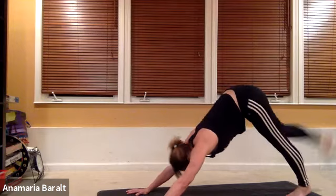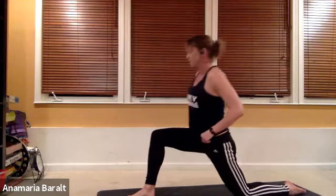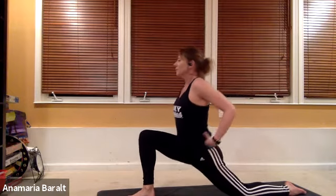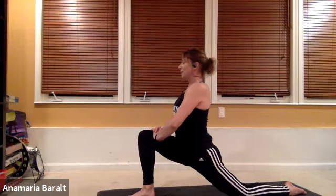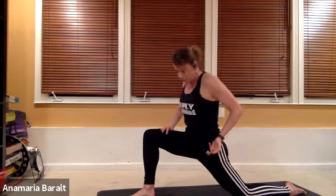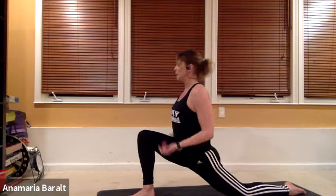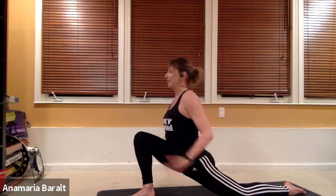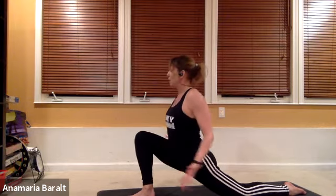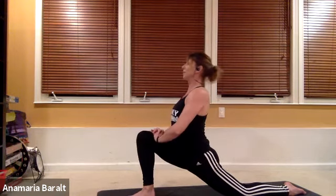And we'll step that right foot between your hands. Drop your left knee down and sink your hips forward. Interlace your hands, place them on top of that right thigh. And see if you can find a forward movement of your hips, even a slight tuck of the tailbone towards that right heel, but without just hanging, right, in your joints. Maintain that integrity of your pelvis, squeezing everything to the midline, even as you find that opening.